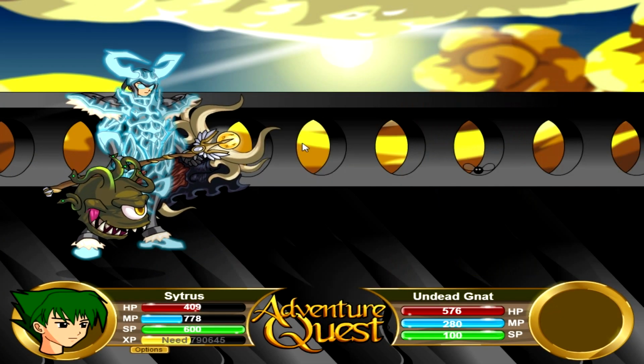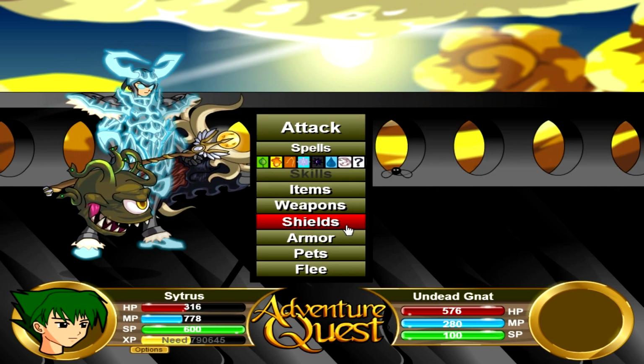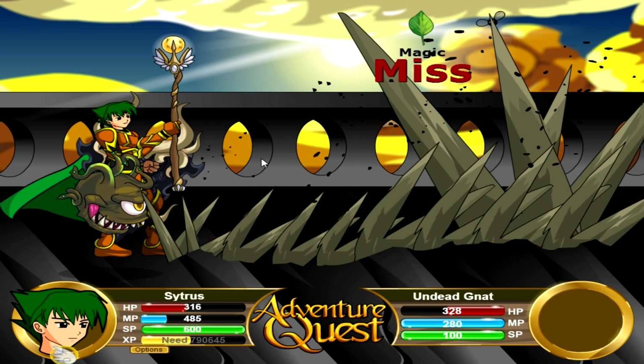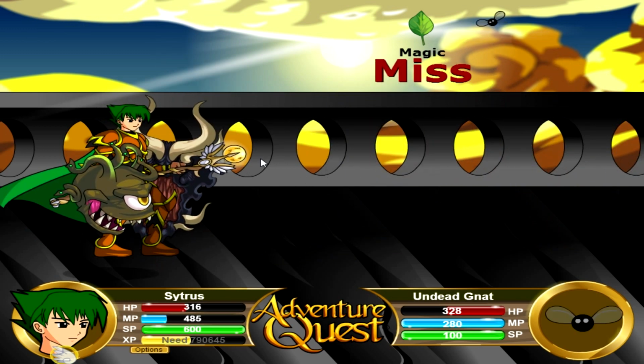Okay, and Undead Gnats. Now this is an interesting fight, I'll tell you what. Nice damage. Nice damage. Alright, I'm gonna go with Earth Fury here. And there we go. Not too shabby. In fact, after this fight, I'm probably gonna pause the video for just a little bit. And I'm not using Scylla Staff.